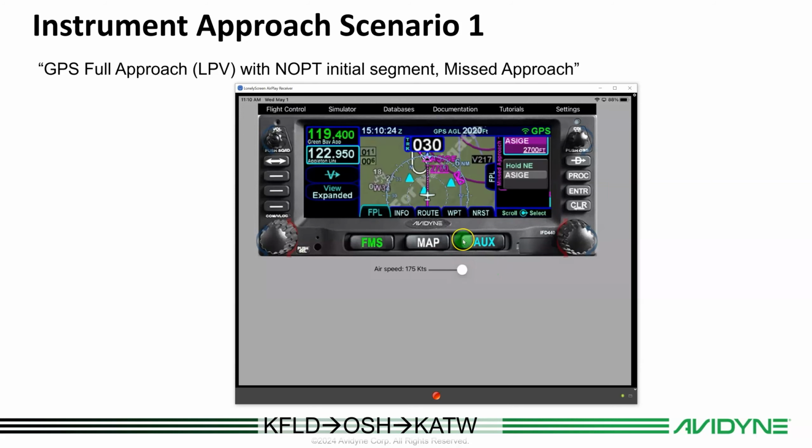So let's pull back up here. You can see it's easily depicted on our map as to the holding pattern, and the next leg shows us a teardrop entry. Look, it even alerts us this is going to be a teardrop entry into the hold. So now we fly that. And now we're holding at Avidyne and waiting further instructions. Notice when we started flying the missed approach, we left the LPV mode and went back to GPS mode.